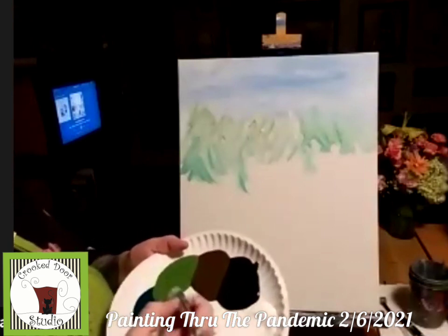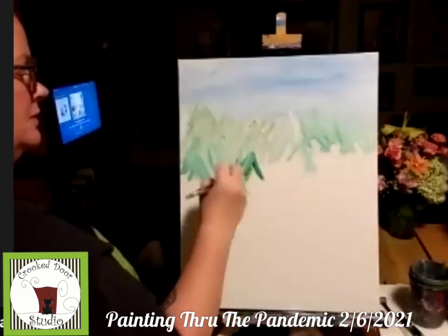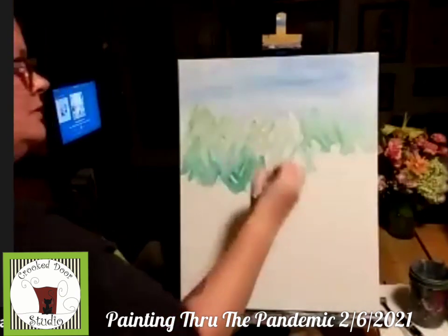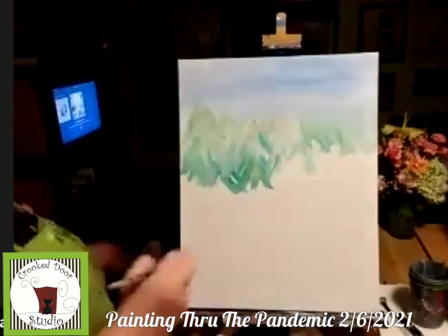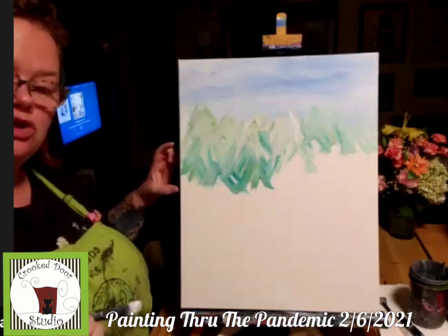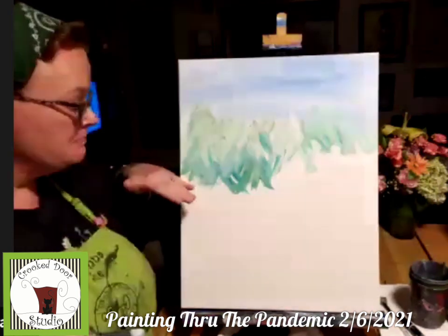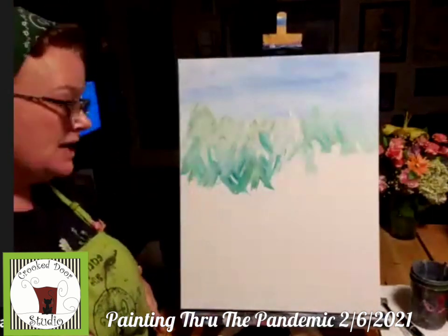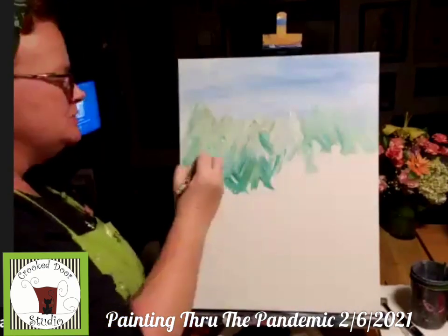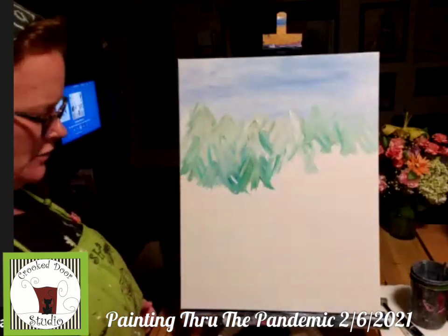White, tiny blue, tiny green. I think I'm doing it subconsciously, but as I move down, I'm starting to use a little less white, starting to get a little darker. Because I know my next step, once I've reached halfway, my next step is to go the rest of the way down and get it darker. So I didn't realize I was doing it until I looked at it. And I was like, oh, yeah, I am getting a little darker as I go.